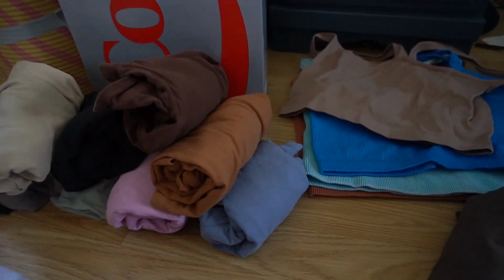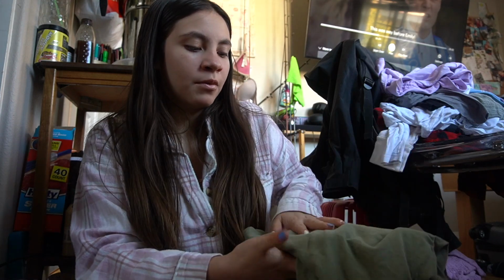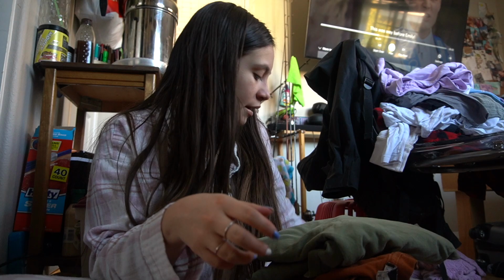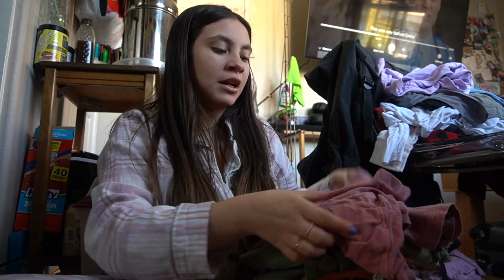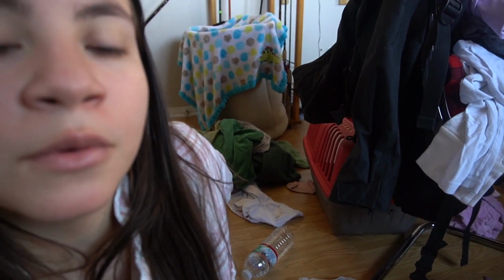I got rid of a couple things. And here I have my big t-shirts that I wear, my giant ones, like my George Strait one and my Harley one and then my Sundance one. I think I'm gonna put those with my other big t-shirts that I wear in the closet where I showed you in the corner. And then back here, I have stuff that I'm gonna give away.